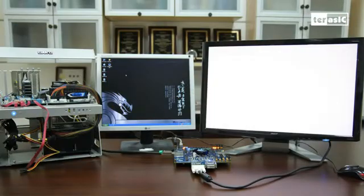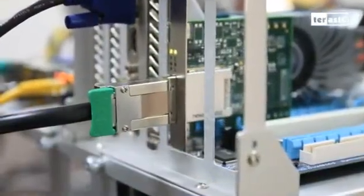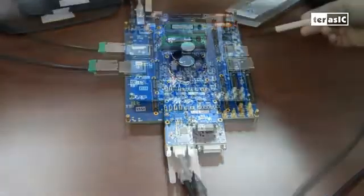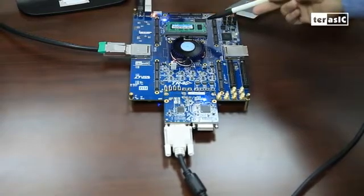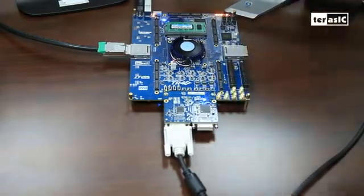Let's introduce the PCIe interconnectivity and communication demonstration for the TR4. Here's our hardware setup, and we'll go through each item in detail. First of all, you can see our host PC with the motherboard exposed. It interfaces with a PCIe adapter card plugged into the PCIe slot. This is then connected to the TR4 via PCIe adapter cable. The TR4 board is the main system of control, which serves as the bypass or image processing platform. The onboard FPGA acts as a controller for the nearby peripherals including the PCIe connector, memory, and daughter card. You can see that we've utilized an SDRAM, which serves as a buffer for our data coming in from the PC. This data is then sent out via DVI cable to our high-definition monitor.